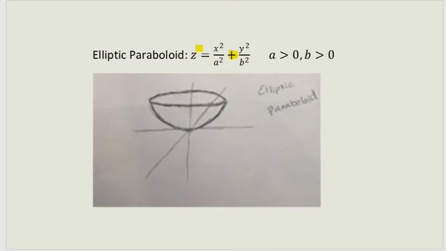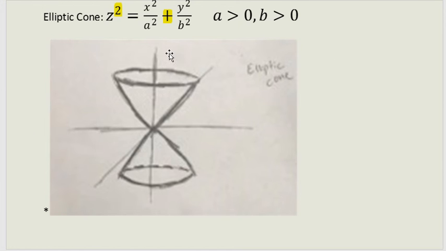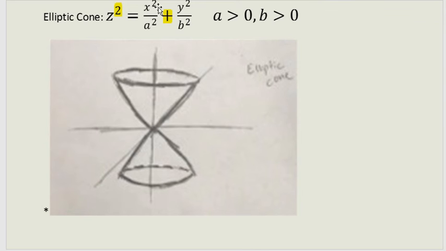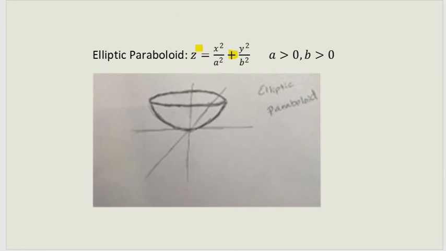So elliptic paraboloid, and I want you to just look at the picture for a second and note how this is very similar to what we just saw. Very similar. And now if you look at the equation, not looking at the z, because obviously you already see the difference as there's a missing square, but over here, the x, a's, y's, b's are exactly the same. The only difference between these two is z is not squared here.